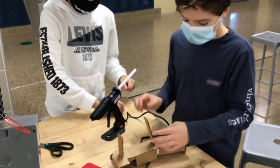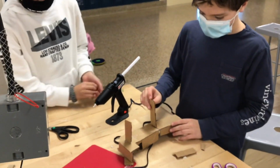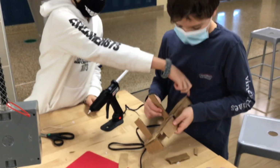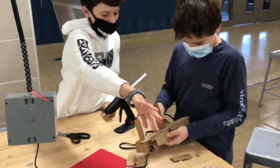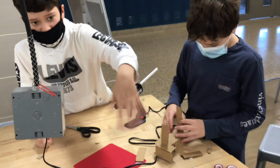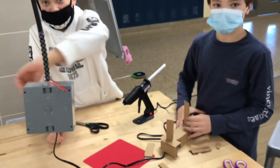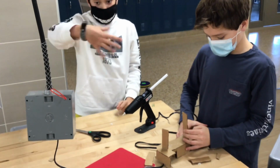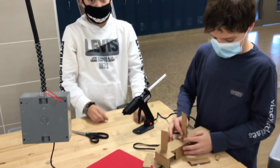So right now we're making the stands for it, and we just have the top and the curve, but our plan is it's gonna curve and then do another curve and then kind of do like a zigzag thing, and then there will be like a little bottom bowl type thing at the bottom.